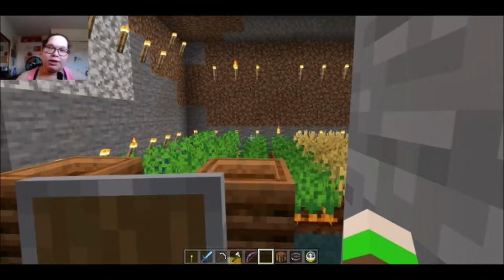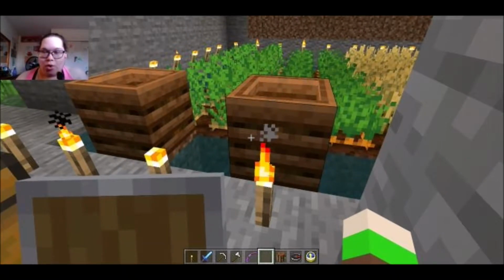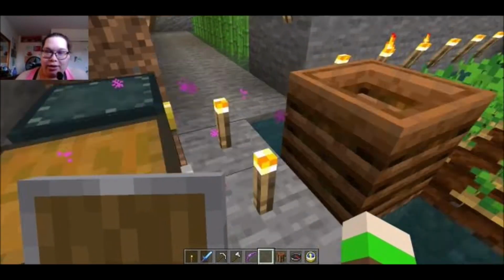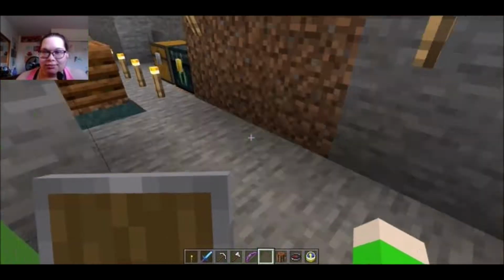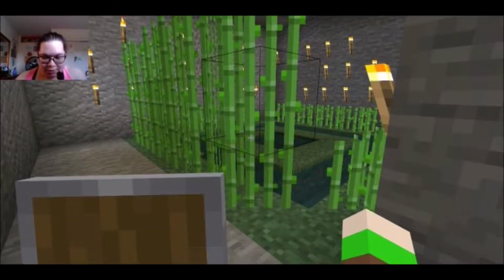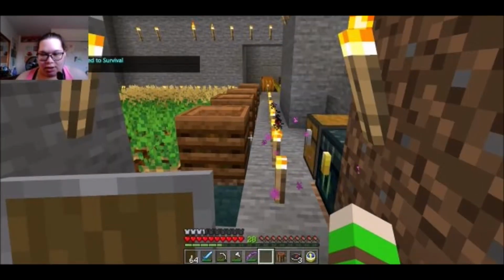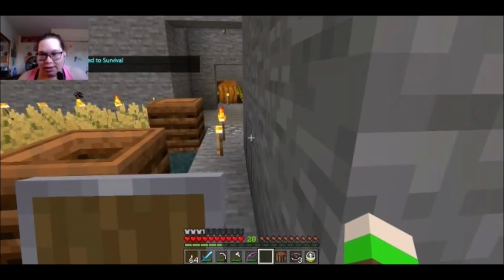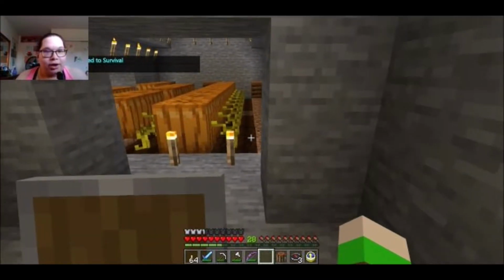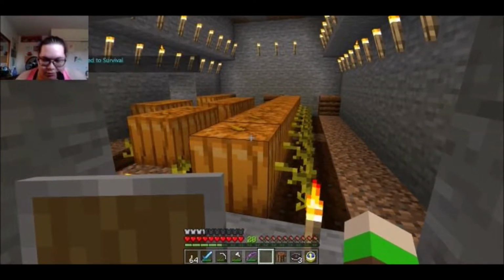Hey guys, Gamingchick, and I'm going to be continuing my Let's Play Minecraft Zelda Edition. And guess what? I am in 1.13 now, so that means I get foxes, which I will check out later. And I forgot to go back to survival mode, of course. I was in creative mode for certain stuff, and I will show you what I did. And also see if it has a different taunt.